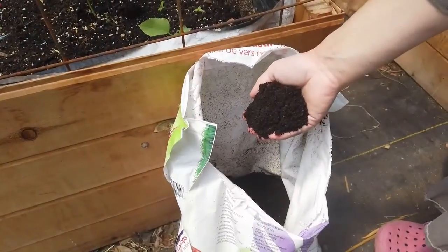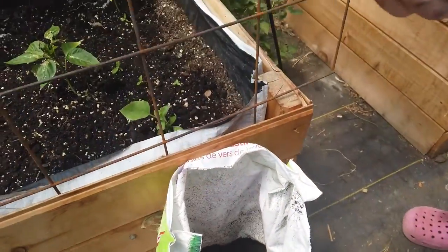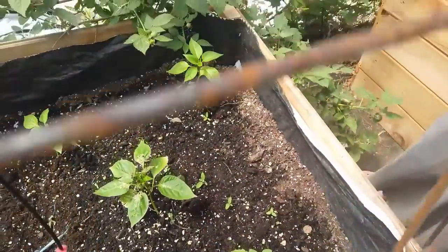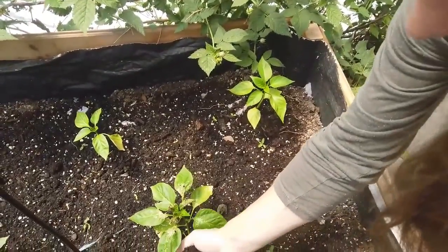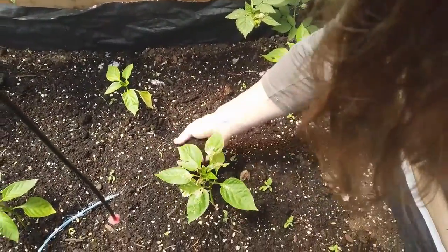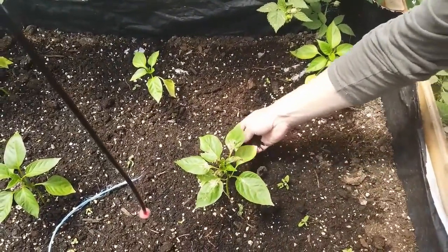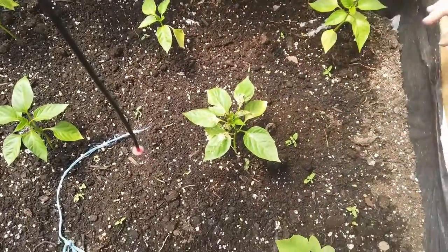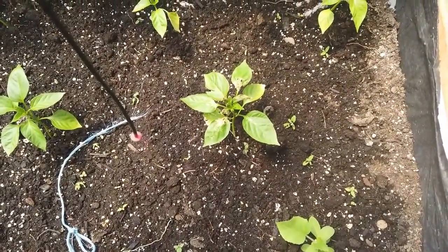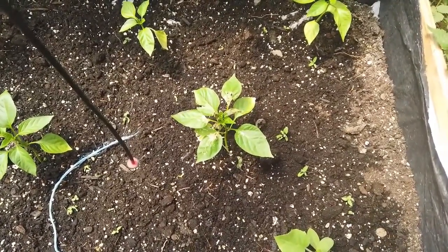So once our plants are transplanted into their permanent bed, we would side dress with about a half a cup of worm castings. Now the great thing about worm castings is you can't really overdo it because it's a natural product, right? It's just worm poop. So it just slowly goes down into the soil. So we're going to just put about a half a cup around each one, give or take a little bit.